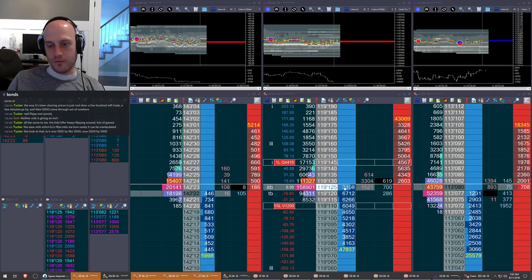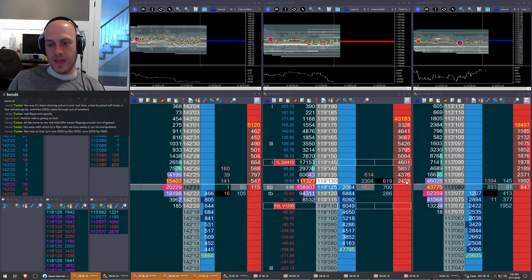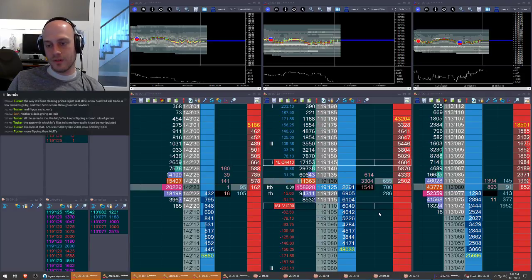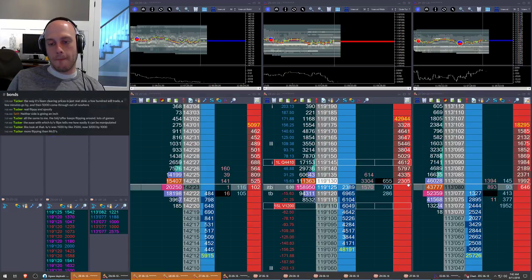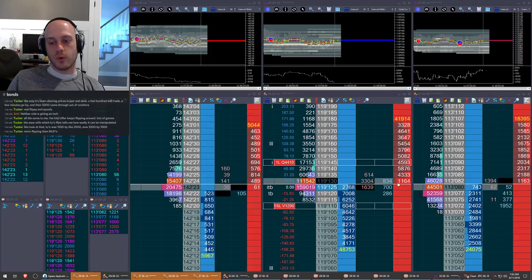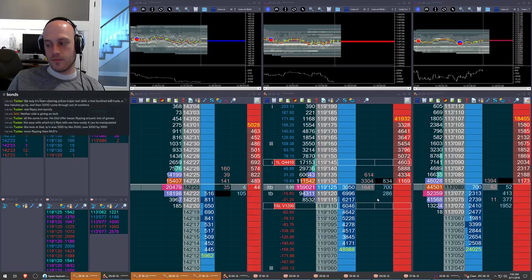Oh yeah, I mean, it'll flip back and forth really quickly. See, now the offer is stronger. That to me is indication that robots are doing it. Like, they'll hold it one way, they're not getting stuff, so then they'll take it the other way and see if they get stuff, and they'll flip it back and forth until they get their fills. Like, I think there's one robot saying, I'm going to manipulate the bid offer and make this one look strong and this one look weak, and then buy here and try and catch this. And there's another one that's saying, the offer is weak, I'm going to buy it here. More flipping than McDonald's.